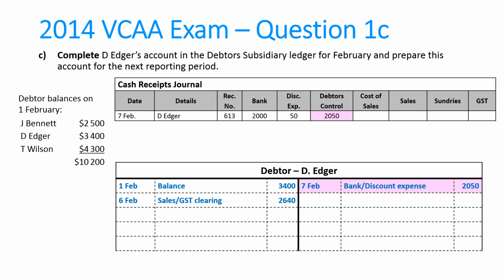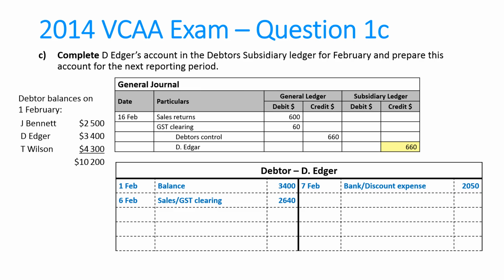What we then had to incorporate was that in 1A, we'd actually gone and recorded a sales return. Specifically, we lowered D. Edge's account by $660, so we made a credit there. Our reference needs to be sales returns / GST clearing. So we can see this figure here relates to this number here, and the debits opposite that are there. The two accounts are sales returns / GST clearing. And that was the extra, more difficult mark for this question.